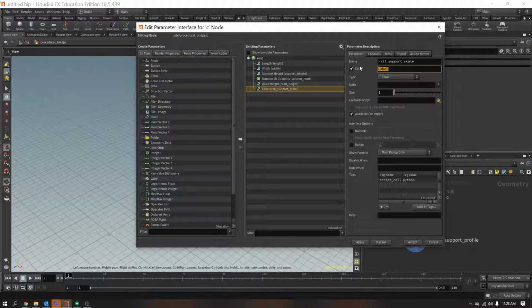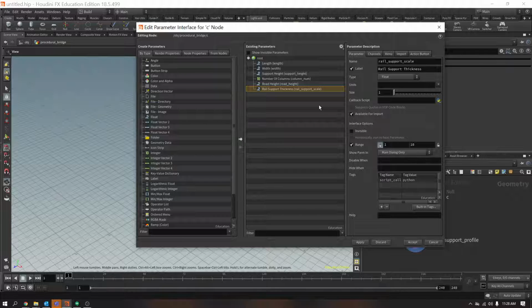But we'll call this rail support thickness. That makes more sense if you see it on your slider what that is. This one, the range will be locked at 1 because we're going to use it as a scale. So we want to keep the minimum as a scale of 1. So we'll do that.